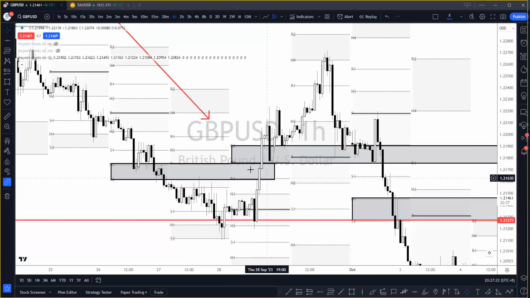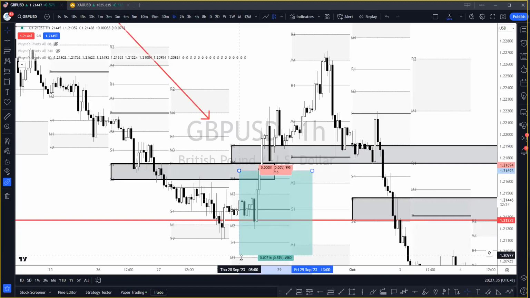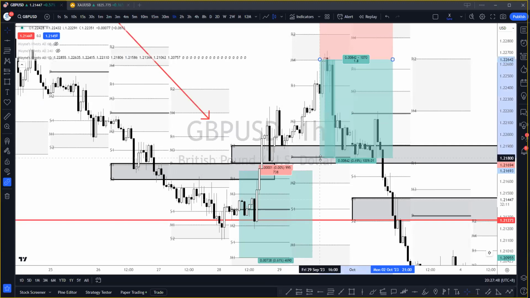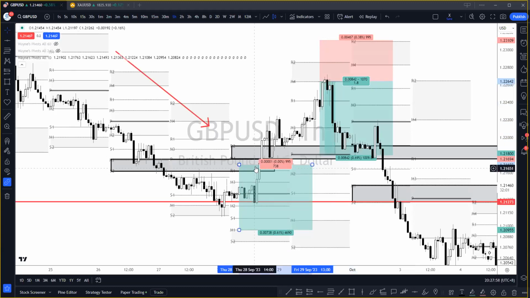So if you enter the first sell here, let me just demarcate it by a sell here. Just ignore the stop loss, because if you're layering, you do not need that point here. You have sold and your target will be M1. But because it breaks above, your next sell will be the M4, which is the target for Friday, and your target would be the pivot for the day. So essentially these two sells with the target here will have closed out in profit, and you would have turned bullish by then.